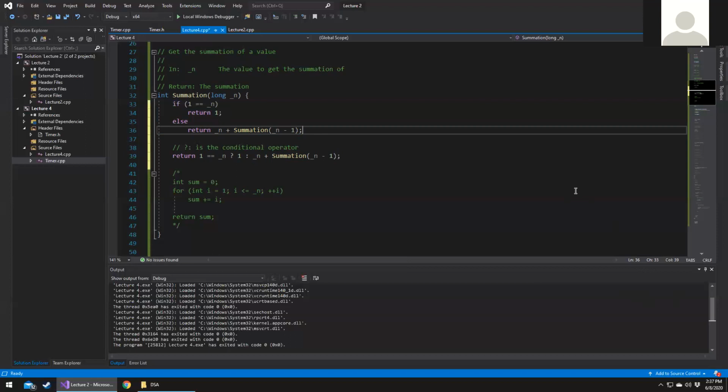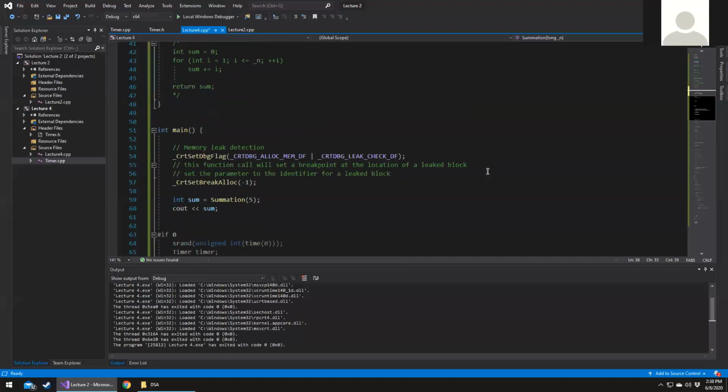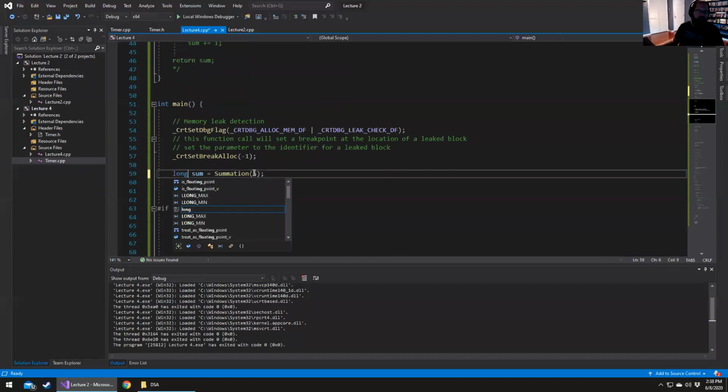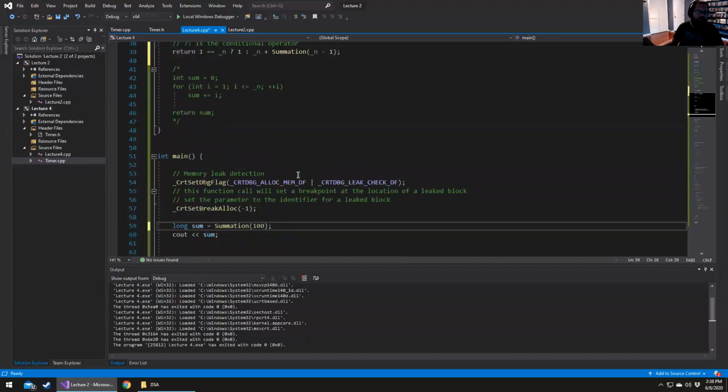So what is faster, using recursion or not using recursion? That's a good question, Hunter. Can we test that? Yeah, because we have a timer, right? So let's go ahead and do that. Let's even make it a bigger number, so let's say the sum of 100.